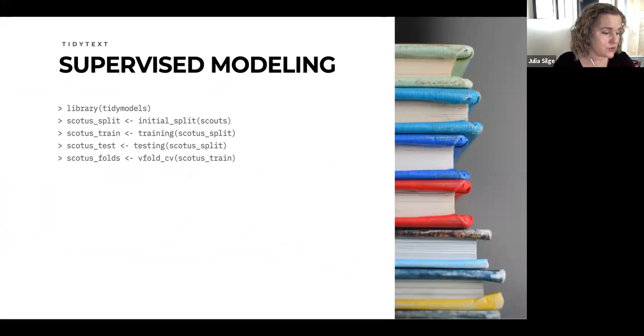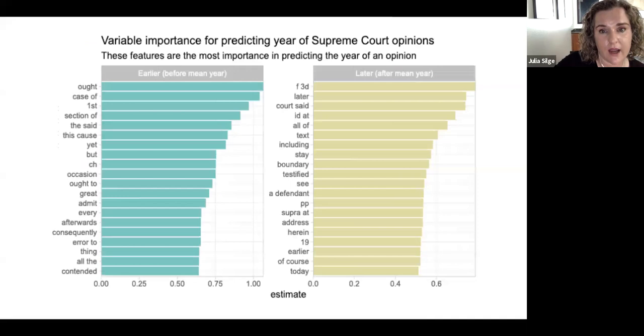So here, we want to use the same kind of approaches that we use in all kinds of predictive modeling, where we want to split our data into training and testing. We want to make resampling folds so that we can do a good job of estimating how our modeling is doing. There are some differences in that we will use the text data to build features for machine learning in a different way. Here's an example of what those features might look like.